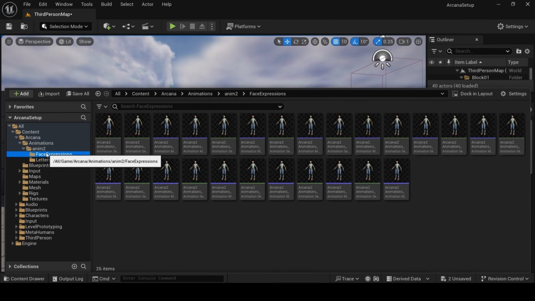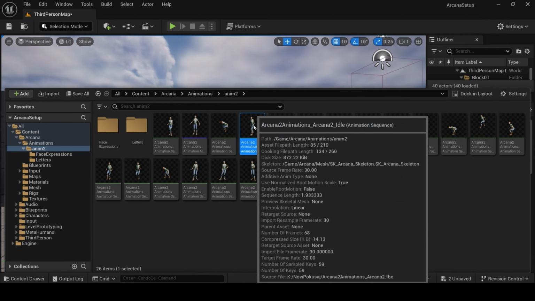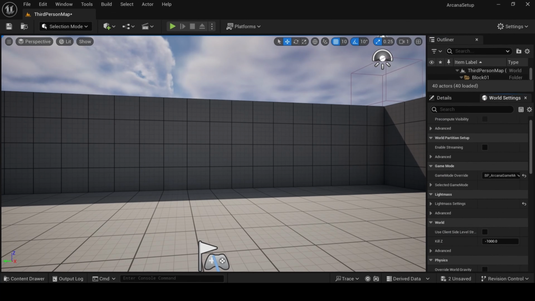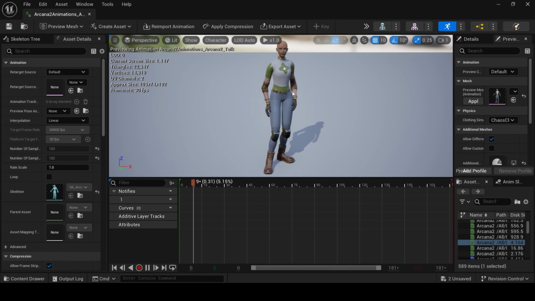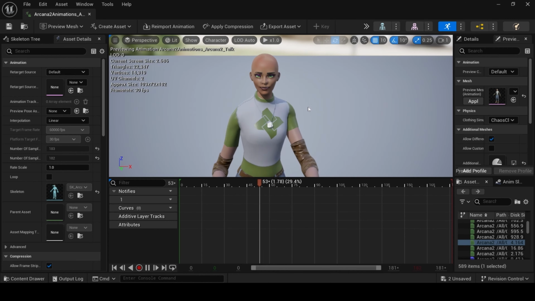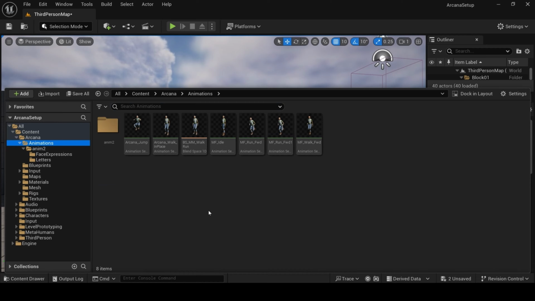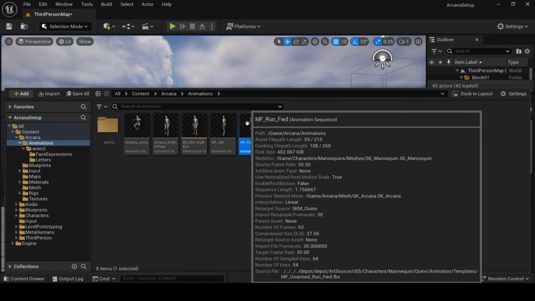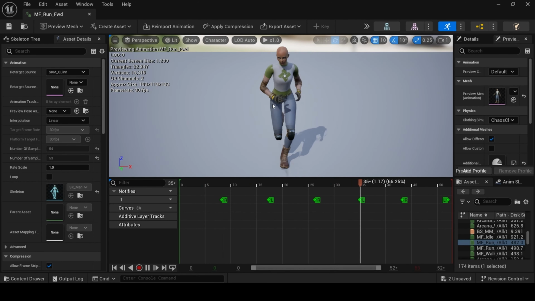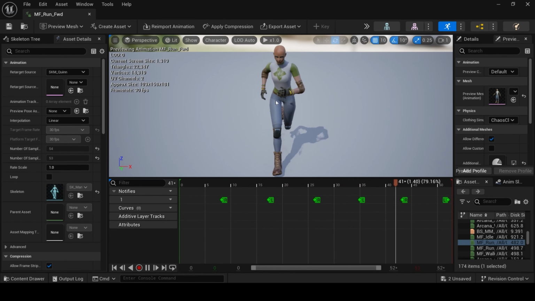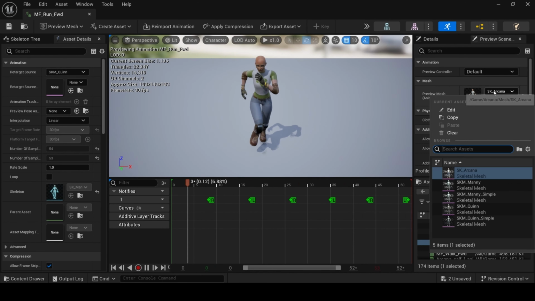About the animations, we provided several face expressions, letters and some basic animations. A couple of idle animations. We have some jumps and we have 3 talking animations, so you can blend your letter animations with the talk animations and make a complete cutscene with talking. Also, she is 100% compatible with all mannequin animations, so whenever you find an animation which is compatible with the mannequin, it will also work here without any retargeting.